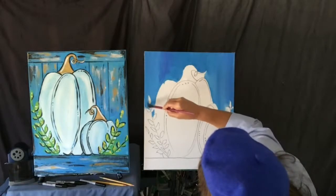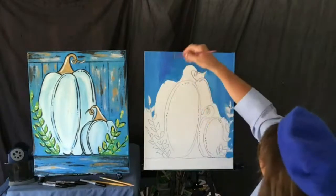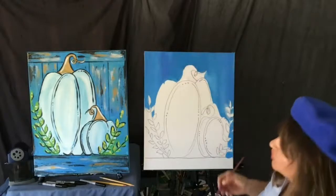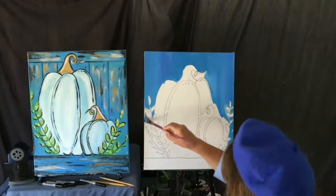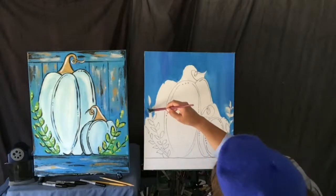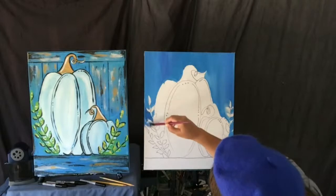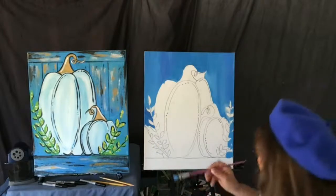All right. See how solid that is right there? And again, it's okay because I'm going to put some more color on it later. And again, if you're going to do your leaves green, just think about the colors that you're painting around it, so that your green has contrast, so your green shows up.